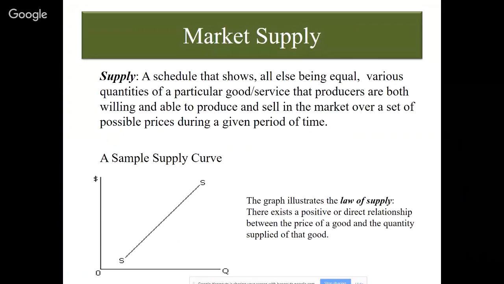Now, of course, I always have one student who means well and says, well, don't some producers try to sell more at a lower price? Those producers know their demand. Do you see a demand curve in this graph? No, you don't. If producers don't have any knowledge of demand, in general, they'd rather sell more at a higher price and less at a lower price without having information about the demand curve, which is why the supply curve, as you see here, is represented as a positively sloped line.